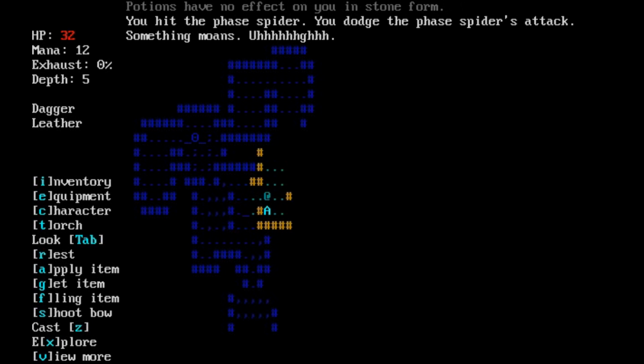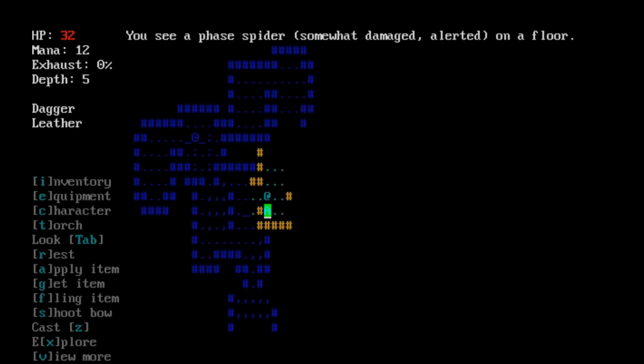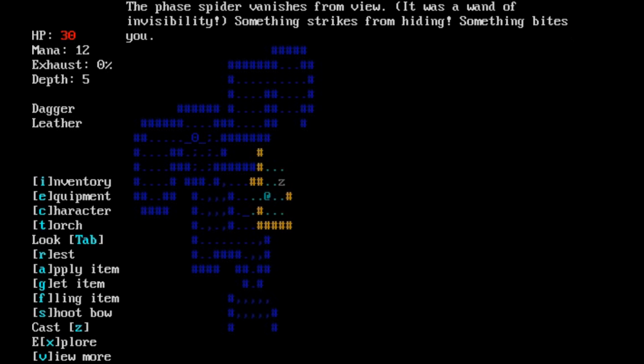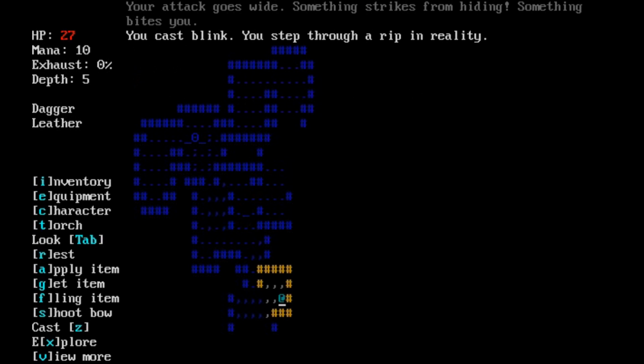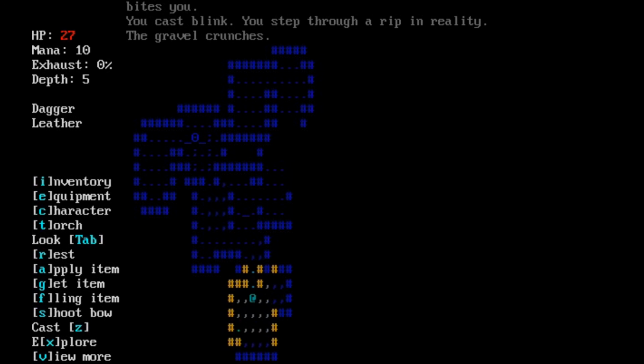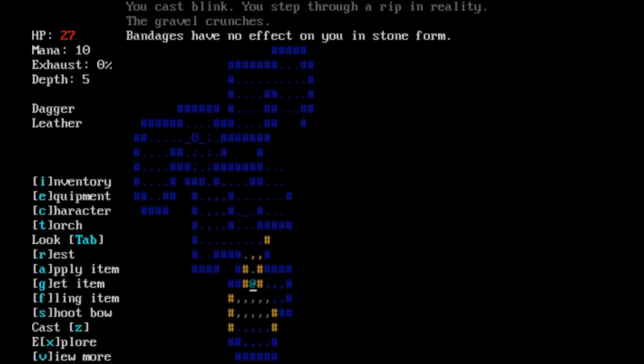Phase Spider. Tell you what. Let's use our Serpentine Wand on this Phase Spider. Wand of Invisibility. Fantastic. Okay, let's cast Blink to get away from that spider and zombie which were approaching us. I'm really not sure whether bandages just stop us bleeding or whether they actually heal us, so let's try it now. No. Oh, no, bandages can be used in stone form anyway. There's no point trying out Crimson Potion because we can't use it, being stony.